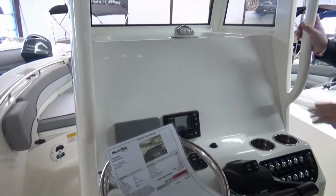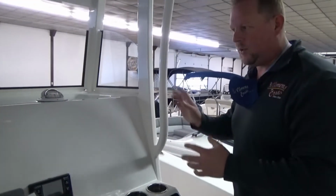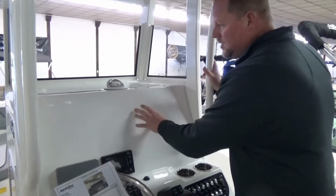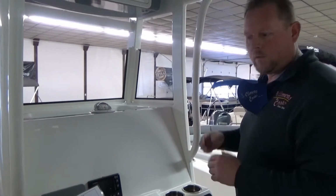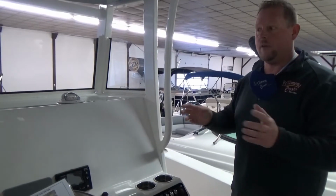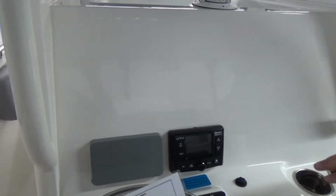You'll notice a big open space here for electronics. We know how fishermen are. Now you may not be fishing out of this boat, but there's a good chance that you are, and you might just go perch fishing and play around a little bit, or you may be hardcore into fishing, in which case you may want twin screens, you may want autopilot in 1 screen, radar in 2 screens. There's lots of options. They offer Simrad from the factory. We're a certified Simrad dealer, but we could put different brands on there and kind of tailor it to however you want it, which is why we do this. There's just a ton of options there. It does come with an Infinity stereo, trim tabs with indicators.